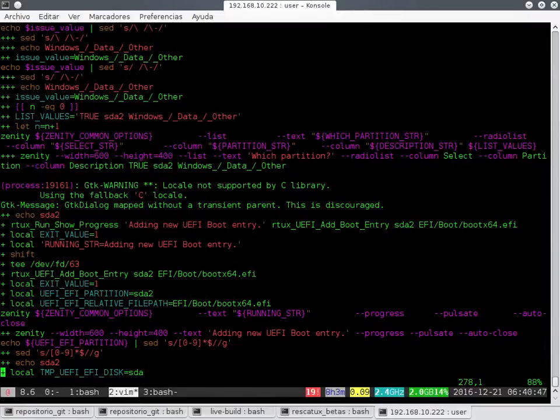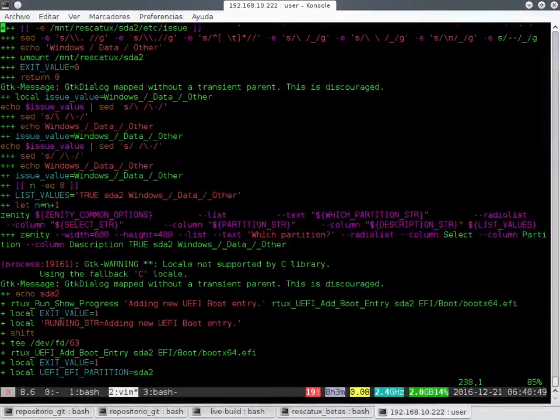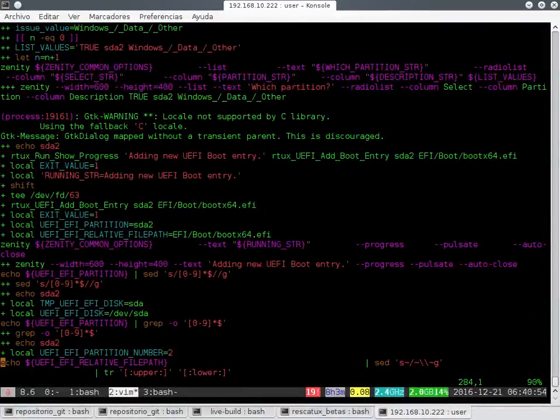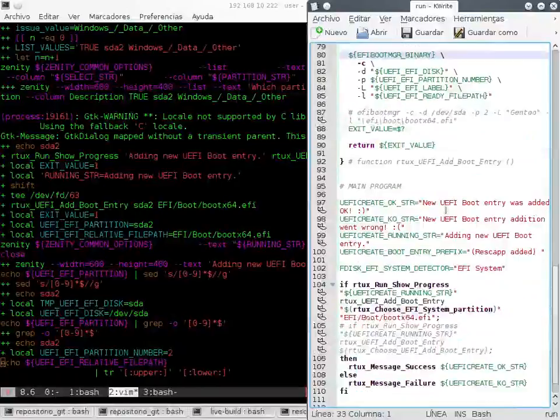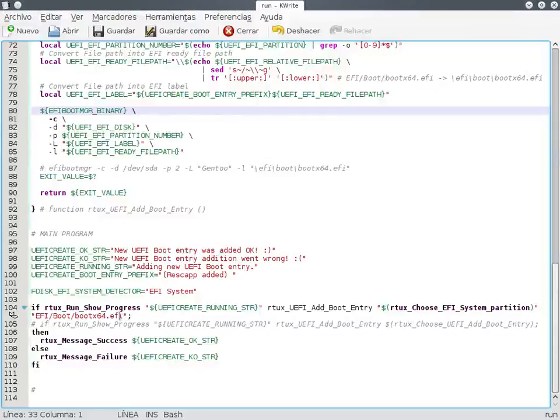And what you get here is that the UEFI output entry gets SDA2 and then the UEFI, and this is working okay. Here we can see that as a second parameter we use the SDA2, which is the chosen UEFI system partition.